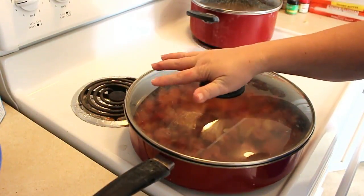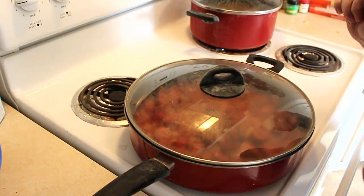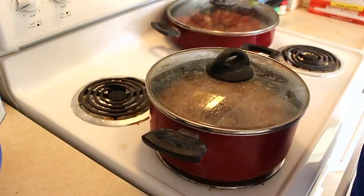So once this is 40 minutes cook time, the beans and stuff over on this end over here will be ready. You go ahead and combine the two things inside the big pot and your soup will be done.